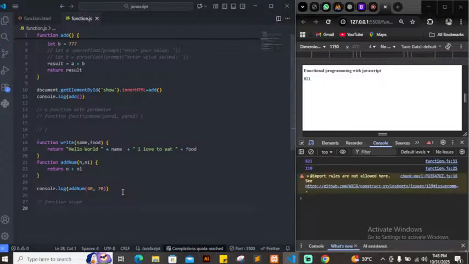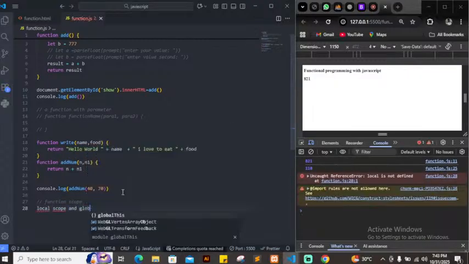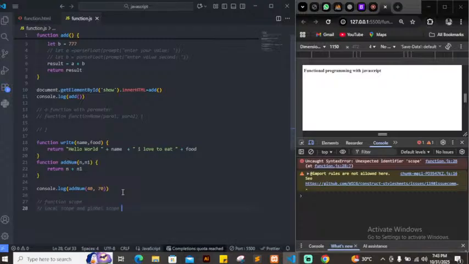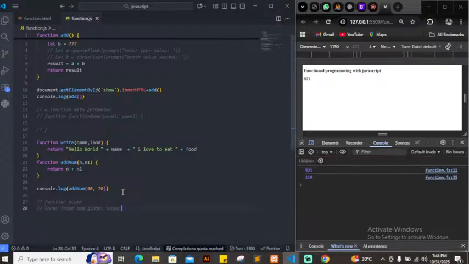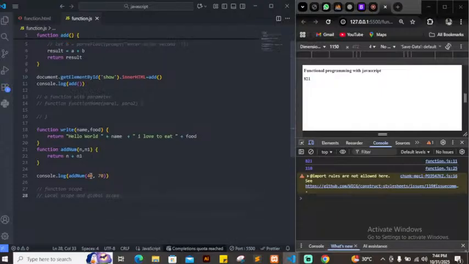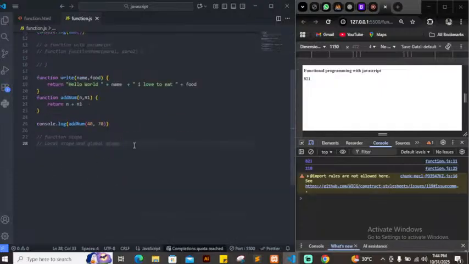Some programmers will call it global variable, local scope, and global scope. Some programmers will call it local variable and global variable. So how do you know? I'll just use my previous example to explain that, so that I will move ahead. Did I declare any variable here? I've not declared any variable here. I think that means I have to give an example.